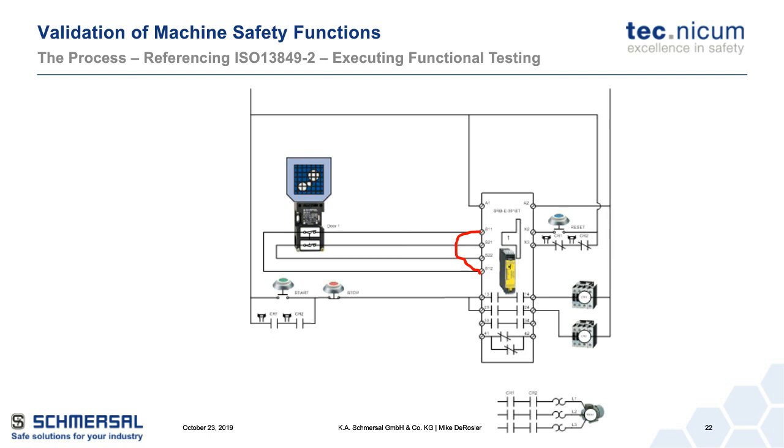Functional testing's there for a reason. Just because your analysis showed that it should be okay doesn't necessarily mean that it was wired that way, or, if you're dealing with more complex systems that use programming, that it's configured that way. It's been programmed or parameters set up correctly. Doing the functional testing becomes very important.